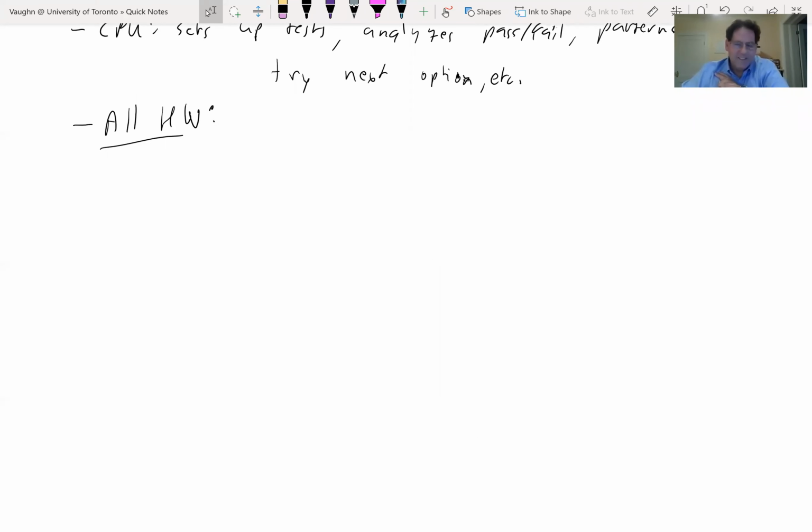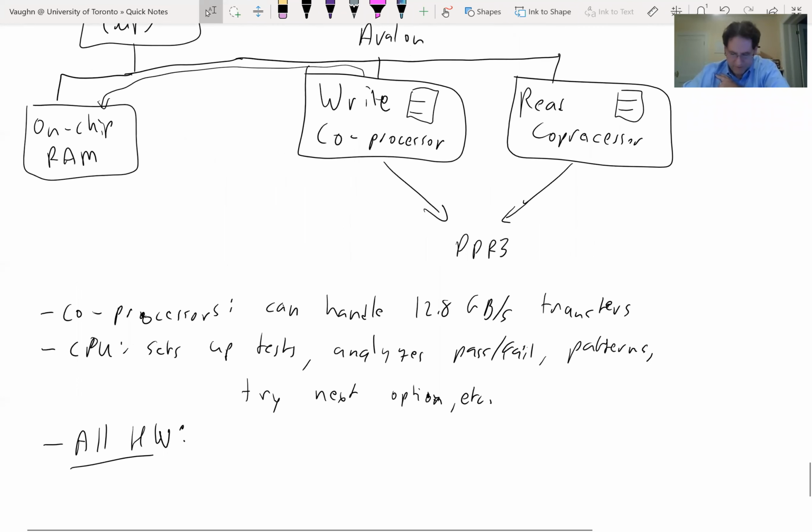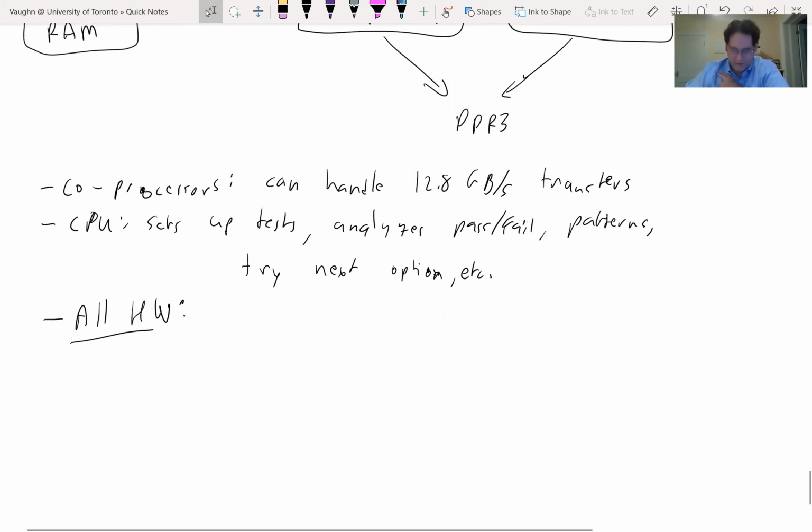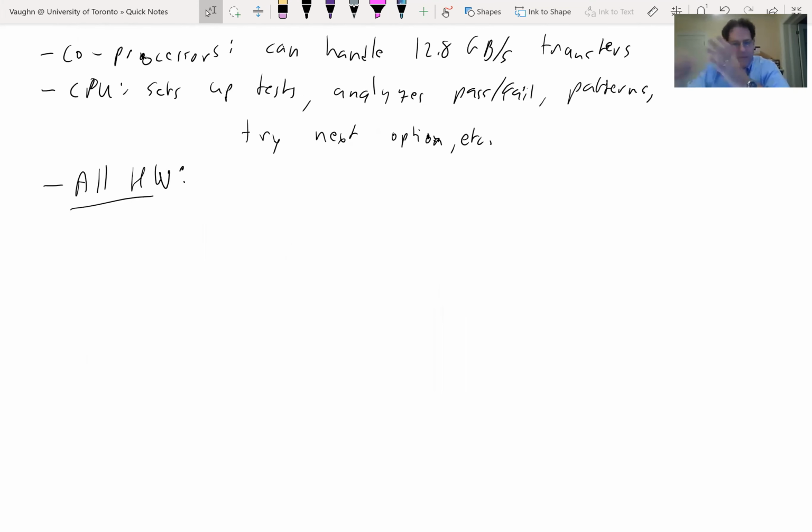So I should have set a poll for this too, but you just type in the chat. How big do you think the finite state machine to control basically a simpler version of this, like the prior generation, was when it was just written in pure Verilog? So you've got a state machine mixed in with some of the data path units. How big do you think it was? So how many lines of Verilog? This is one where there's no reason you would know this. So this is just to make you take a guess to think, how big can a finite state machine get?